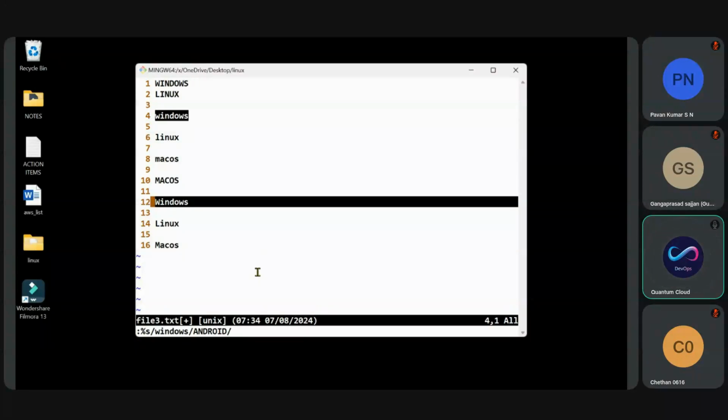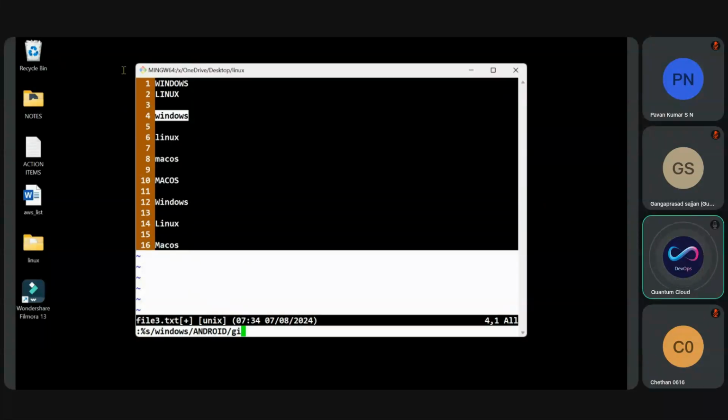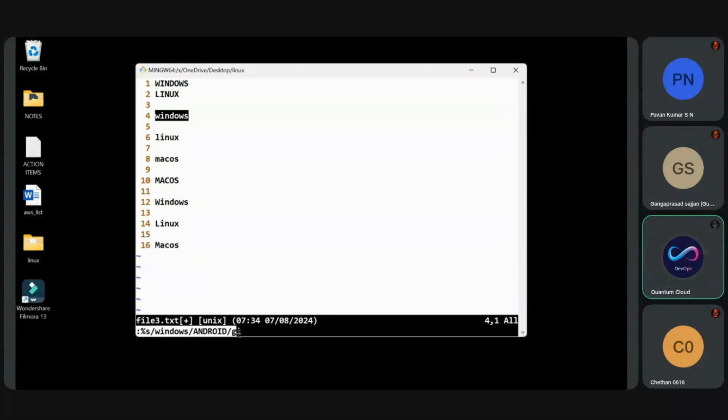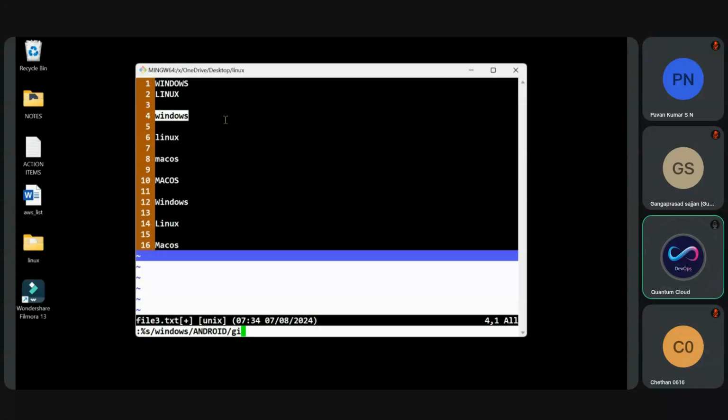For doing that, I should add some options known as g and i, small letter g and i. G stands for globally, that is, wherever you see the word Windows, you replace it. I stands for case insensitive, meaning whether they are capital letters or small letters, it doesn't matter, you replace all the patterns.